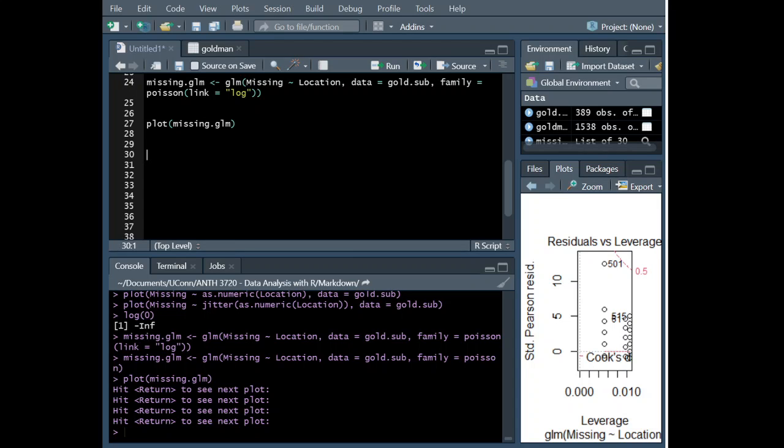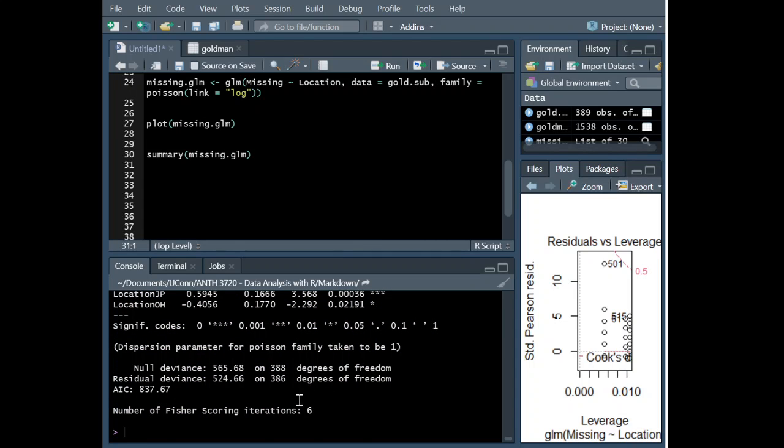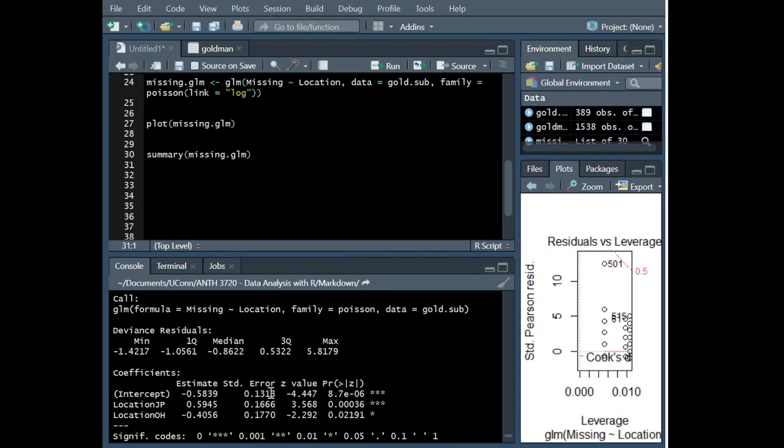So now let's turn to the model summary. By running the summary of our GLM object, we get an output that, again, is similar to everything we've seen before, but the same as with the log normal family GLM that we ran. These estimates of the coefficients are not actually in real-world values. These are transformed estimates, right? They're on the link scale. They're log scale numbers.